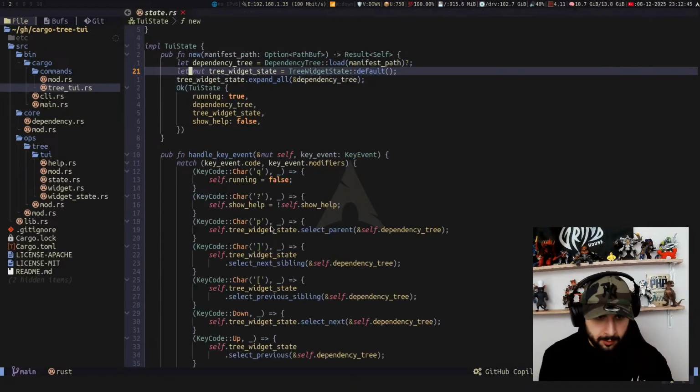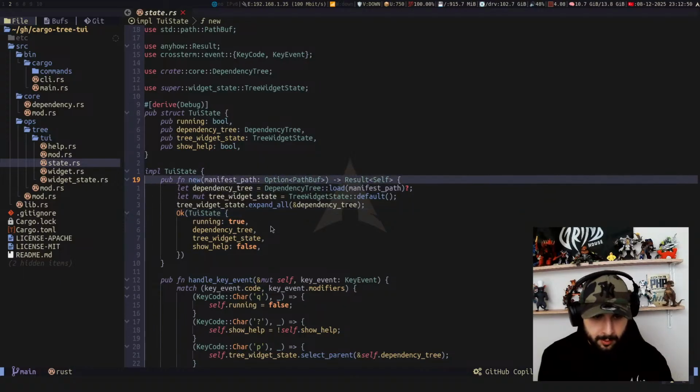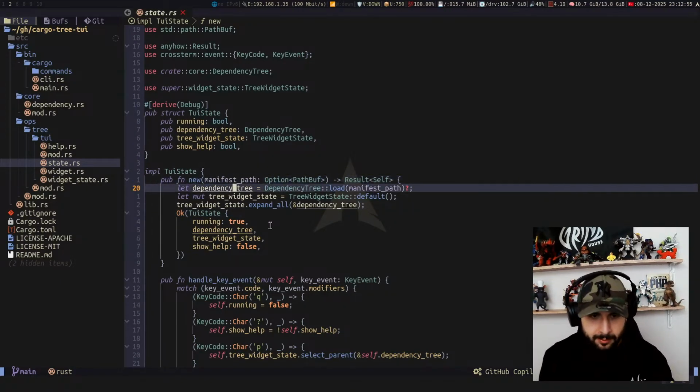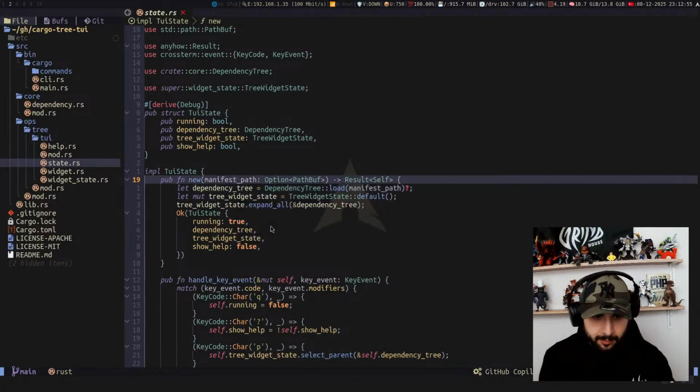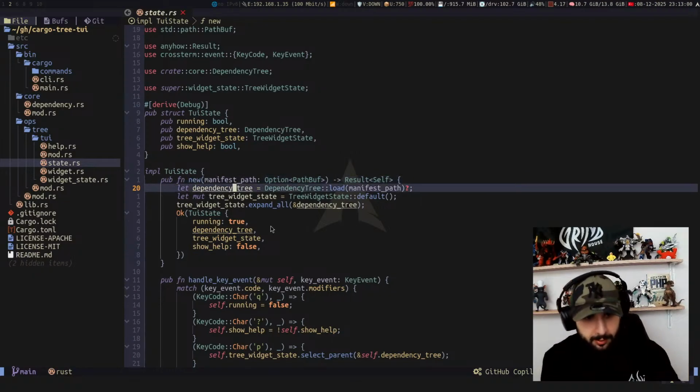Tui state new, okay, we have the tui state. So it should be done here. Maybe instead of passing the manifest path, we should just pass in the dependency tree, because that's what we need actually.